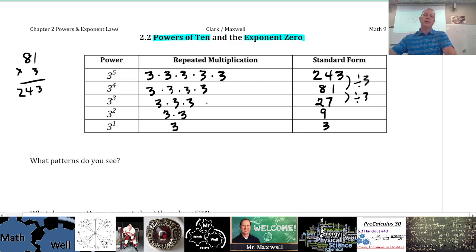Now, over here, another pattern that you might notice is that the number of 3s being multiplied in every row going down decreases by 1, right? So it's kind of like we're knocking off the end 3 to get the next row below. This one, we're knocking off that last 3 to get the next row, and so on. So that's another way to think of dividing by 3. Dividing by 3 would be like removing a factor of 3, right?